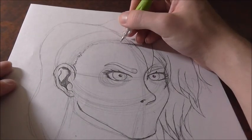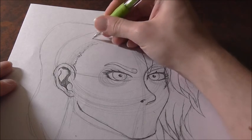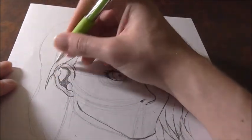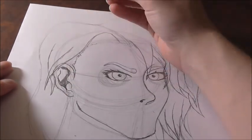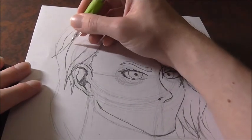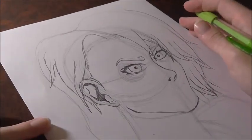And then she'd have another hairline. It'd go up, and then this one curves down and over the ear just slightly. So it goes down like this, goes into a little spike here, and then you get another one here like that. And then another one about there. But now that we got that down, we can draw on her hat.